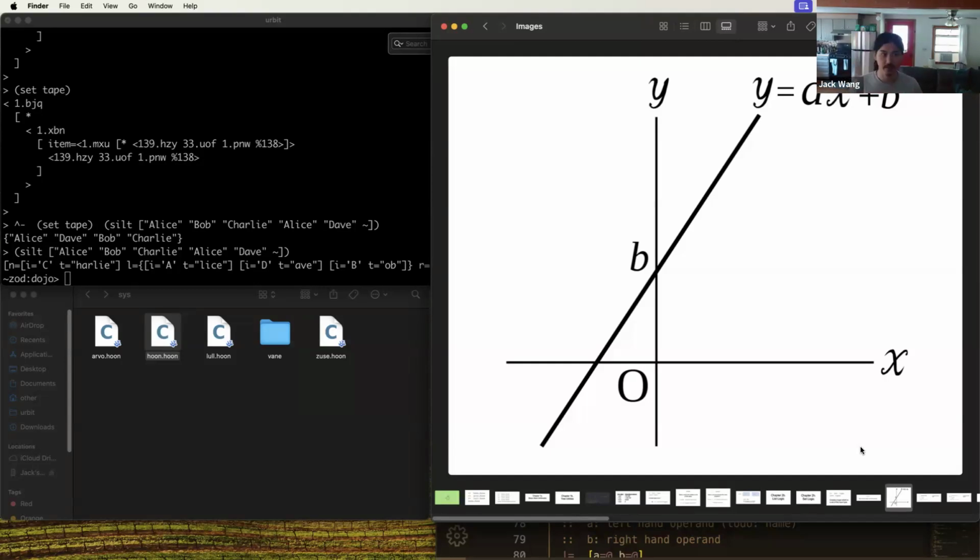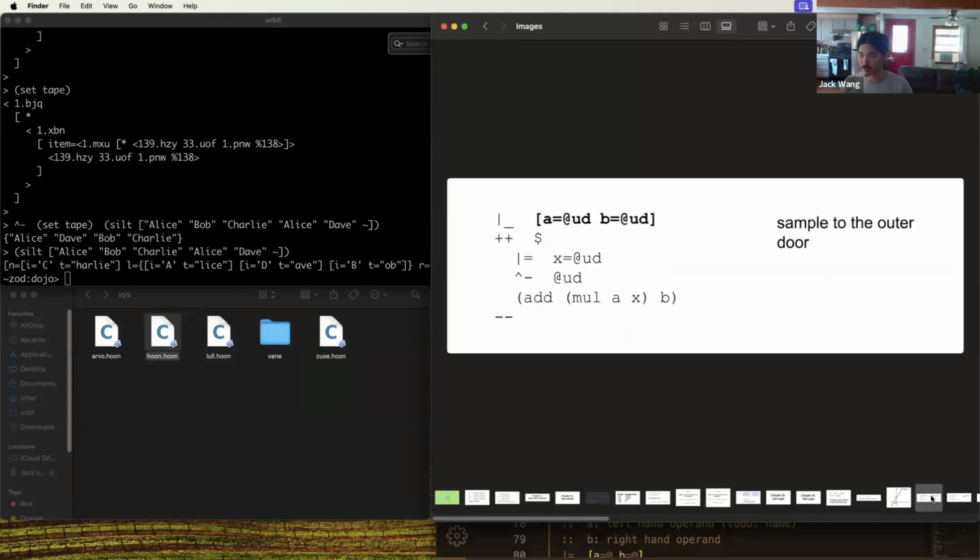So the code looked like this. Let's go over again what the different parts of this code do. It builds a general class of gates that represent any equation of the form ax plus b.